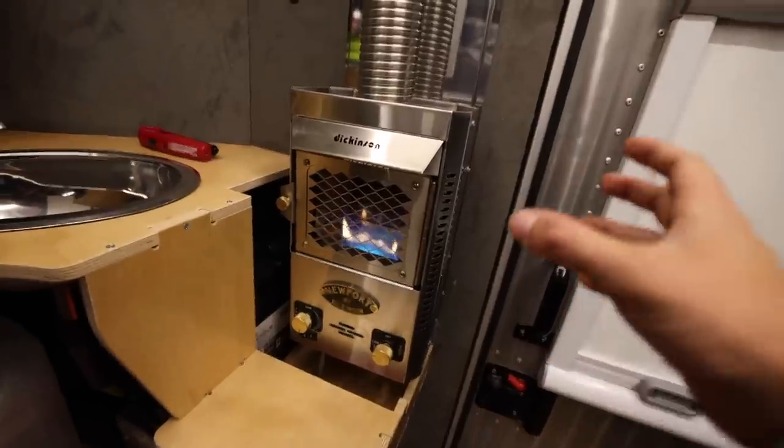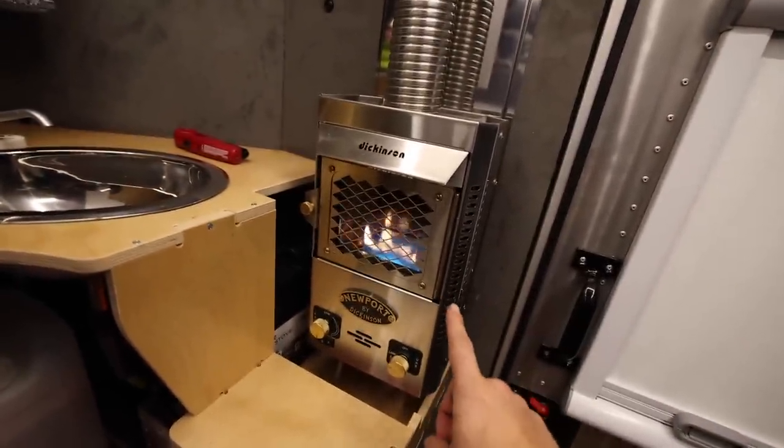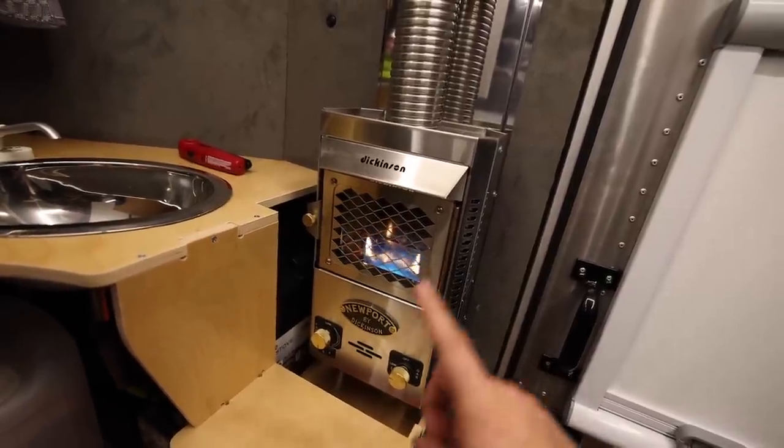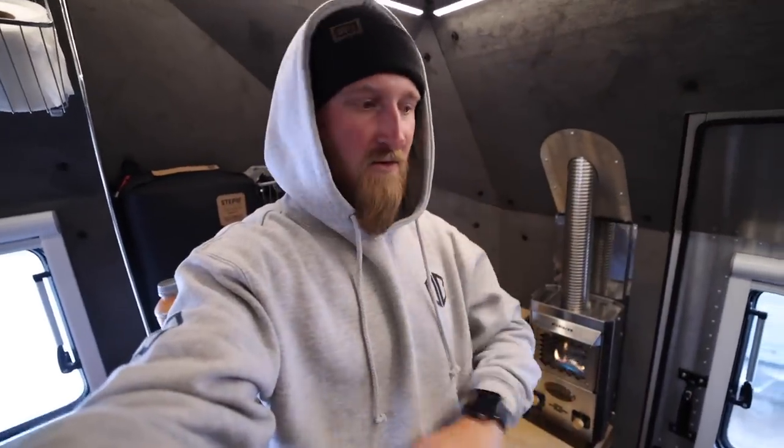If I do wake up and it feels too cold in here, I'm gonna come over here and light this up and show you guys one of the downsides. If it's not in the middle of the night, it will definitely be tomorrow morning, so I will check in a second. So the inside of the camper stayed pretty warm all throughout the night, and of course I have some nice bedding over here to keep me warm as well.